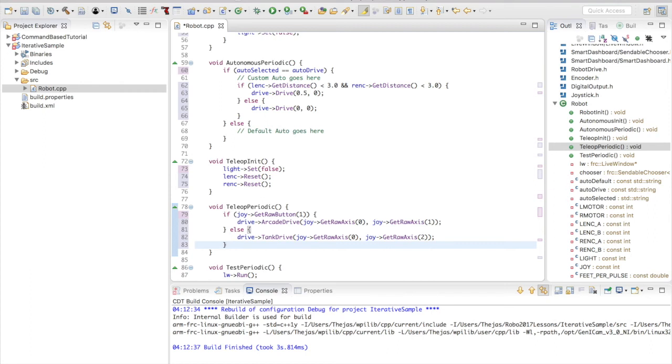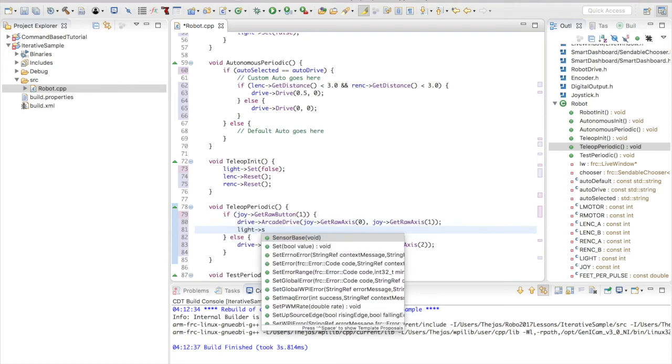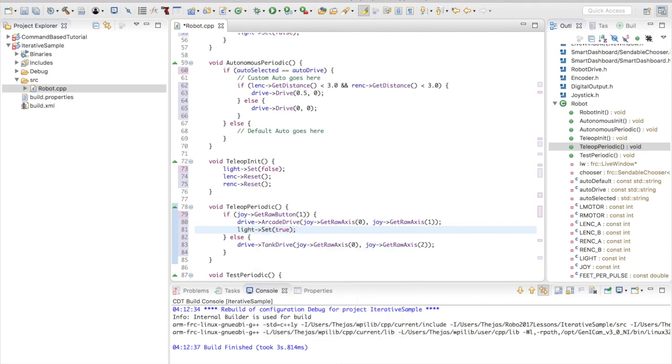So we also want to control the light. Say we wanted to turn on the light when arcade drive is being triggered, but not during tank drive, we could do something like this, setting it to true during arcade drive and false during tank drive. That's no fun. We want to give our driver the ability to create a real light show, so we're going to bind it to a separate button.